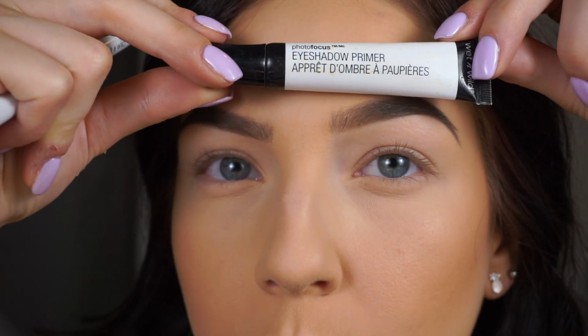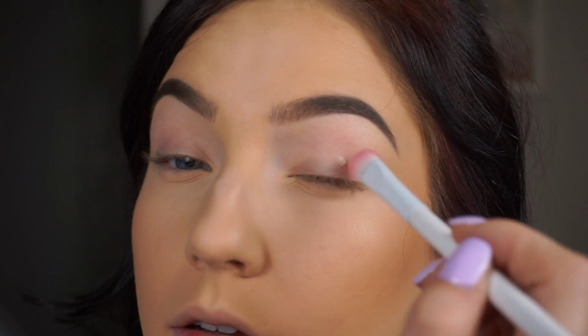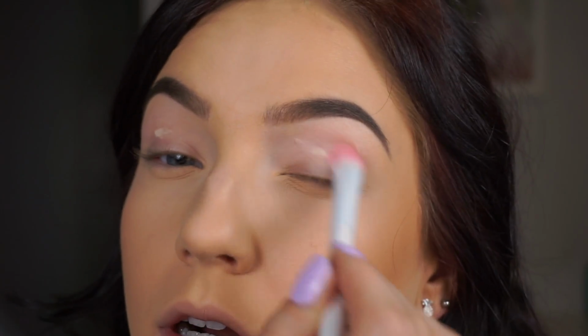So I'm just zooming you into my eye now, and I'm going to prime with my, what is this? The Photo Focus Eyeshadow Primer. And I'm just taking that on a brush here. And I'm just going to put a little bit of that all over.